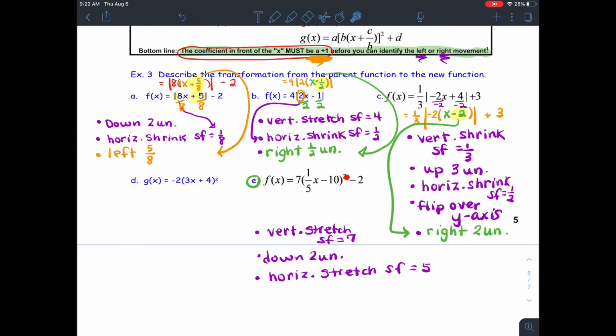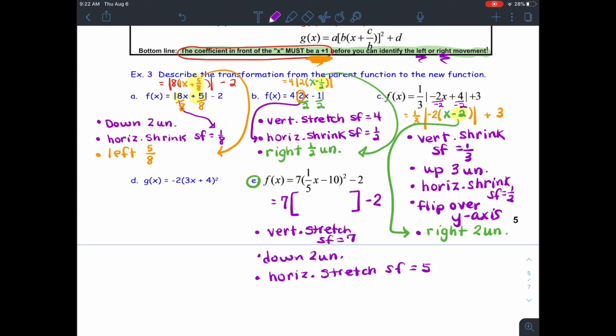By the way, they shifted here from the absolute value being the parent graph. This is now, it's a little harder to see, but see this exponent right here, the squared? That means the parent graph is just x squared. This is a parabola. And so anything inside these parentheses, that's on the inside of the function. Now, I don't just want to say write 10, because that's not actually true. I cannot say write 10 until this number in front of this x is a positive 1. So be a little careful with this.